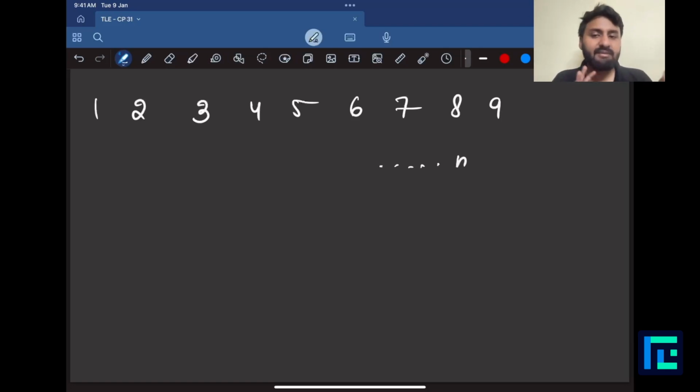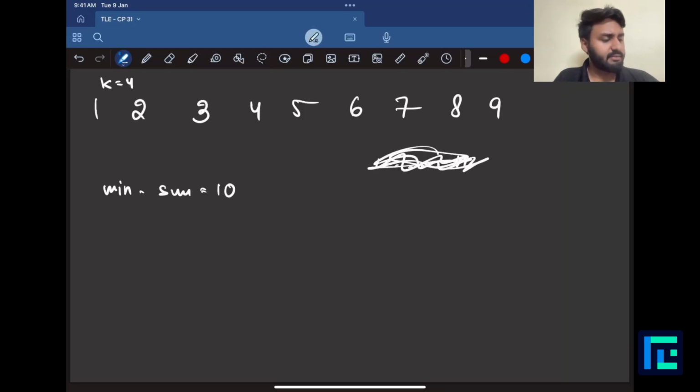Now, let's say the minimum sum you can create, of course, for k equals 4, is the first 4 values' summation. So first 4 values, 1 plus 2 plus 3 plus 4 gives you 10. So I know min sum is 10. Now let's say n was actually 9. So I took up the first 9 numbers. So if you talk about the max sum, you can get the last 4 numbers' sum.